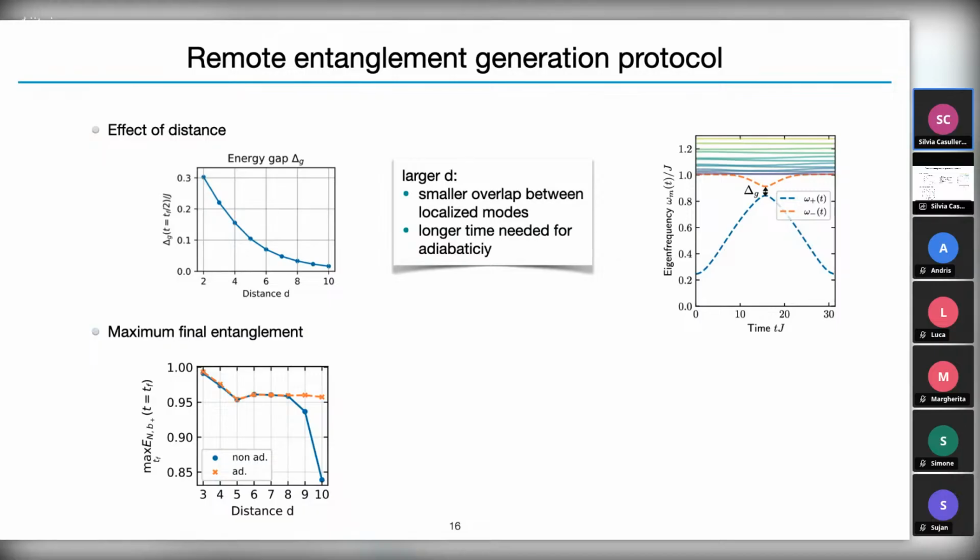Thanks. Also going back to the algorithms, can you complicate it if you do some further driving? That's something we have not done, but it would be better, because then you also solve the problem of having the small gap. Your gap can be as large as you want. Yes, that's the way we would like to do it. Because then you could make all these protocols faster, while ensuring that you're not jumping to the higher levels.